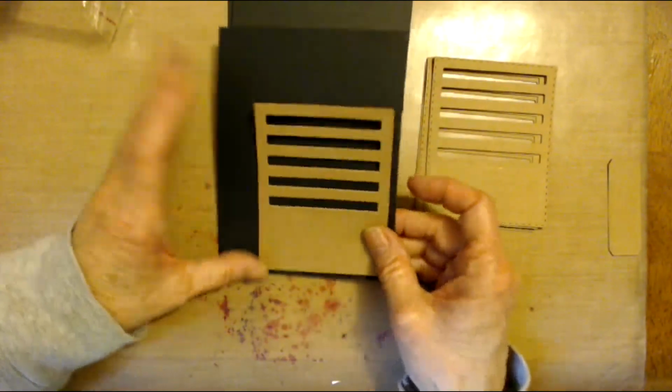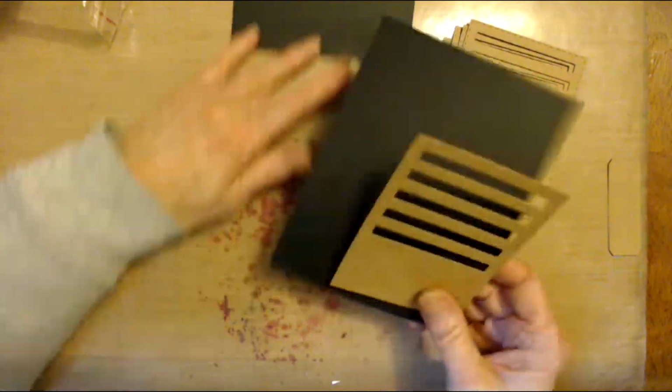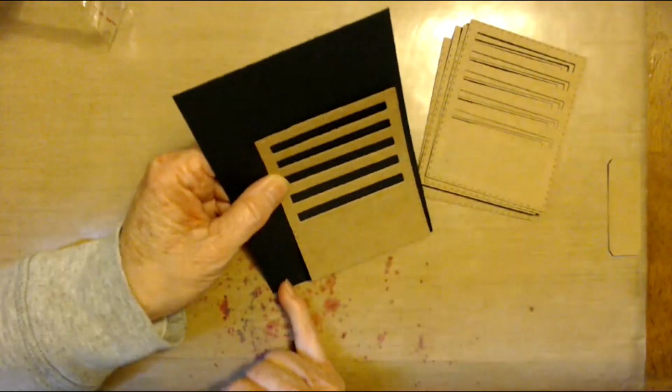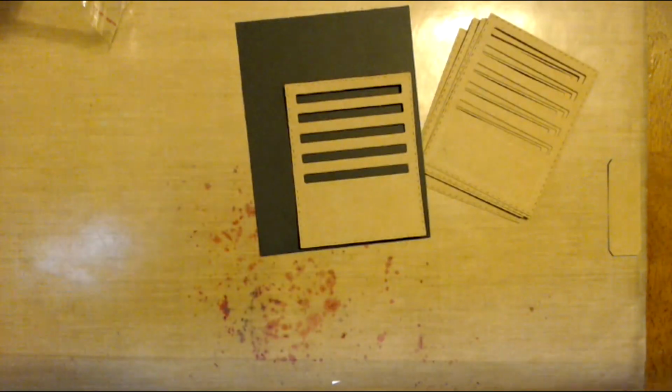So what I thought, Eileen, was to adhere this down to any kind of background, right? And then cut it wider. Okay, let me get the paper cutter over here and we'll do some measurements. Eileen, you won't be able to do this because you probably have to use a ruler. So you'll never be able to make one of these.